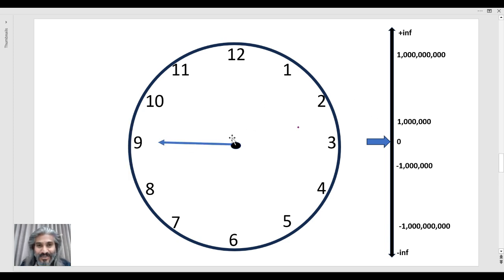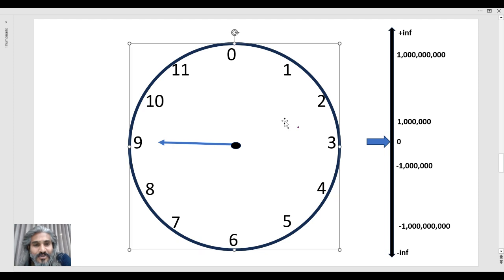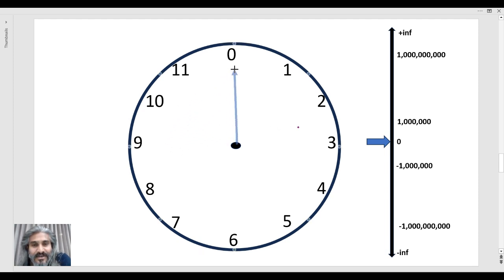Now let's do a small adjustment here. If 12 is the origin, if this particular number here is origin, what can we do? I can call it 0, right? This is not a clock anymore. So we start at 0 in this convention. We are starting at 0, we are going from 1, and then we are arriving at 11.